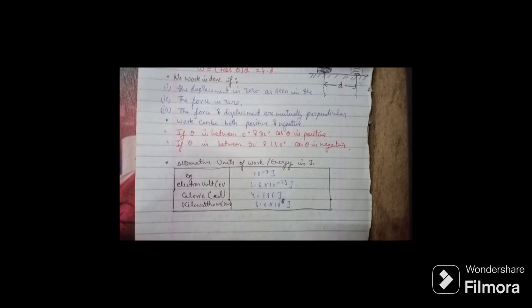Now we discuss a question here. A cyclist comes to a skidding stop in 10 meter. During this process, the force on the cycle due to the road is 200 Newton and is directly opposed to the motion. How much work does the road do on the cycle? The second is, how much work does the cycle do on the road? Those are the questions. Let's go and figure it out. So we do that in the next coming class.